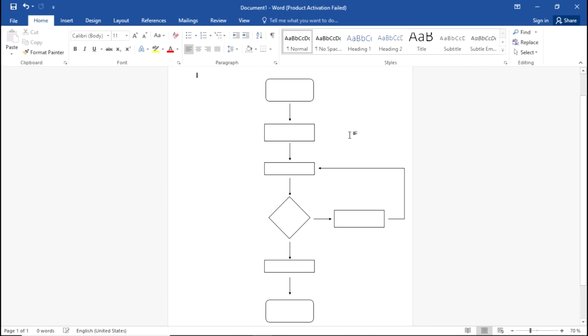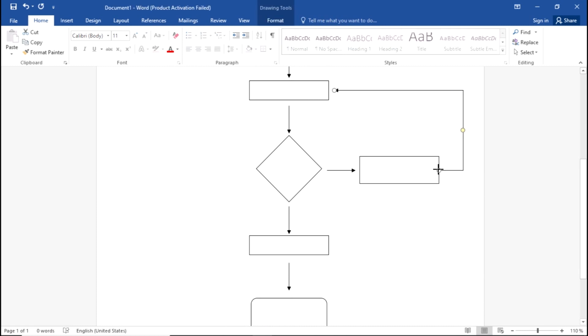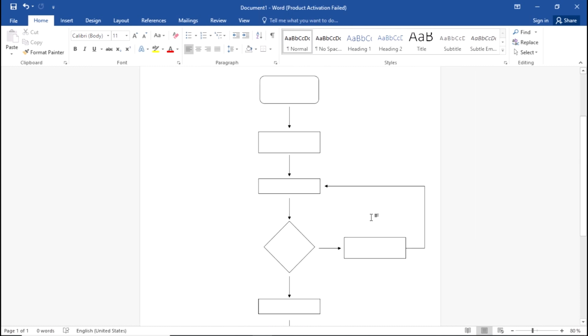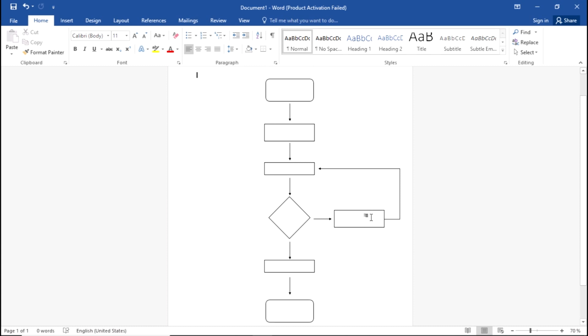And as you can see, we are done with our flowchart. We can just zoom in and make sure that this goes inside the shape like so, and yeah, we are good to go. So this might be a good time to save our work in case there's a power interruption.